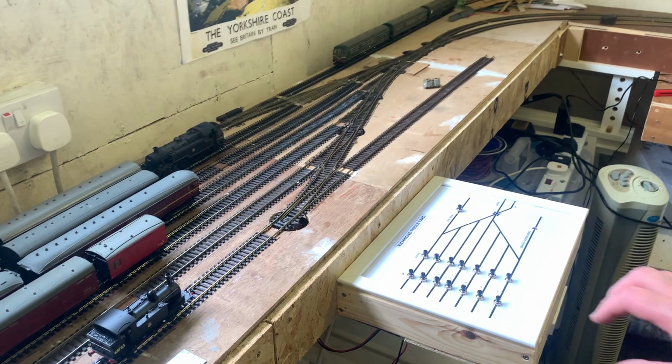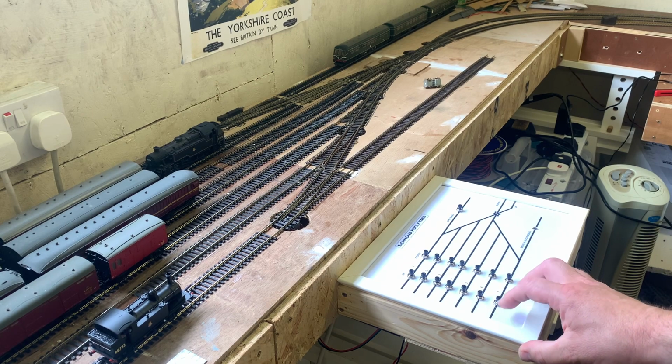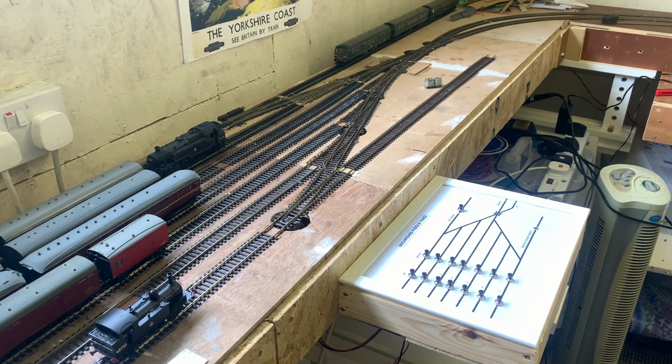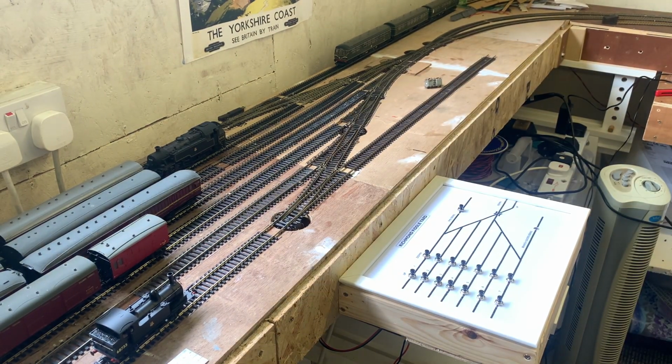So let's just talk about the panel quickly. You've seen this panel here. This is a laminated sheet of A4 paper, which I've made up in Microsoft Word with the help of some symbols from DCC Concepts. And I've just laminated it, and I put it in an old IKEA photo frame that I had lying about. I was going to use the Perspex front, but when I started drilling into the Perspex, this happened. So it's all cracked and broken and doesn't look very good. So we didn't bother using that. Just bin that. It's laminated anyway, so it looks quite good. It's quite shiny. It looks quite professional, I think.